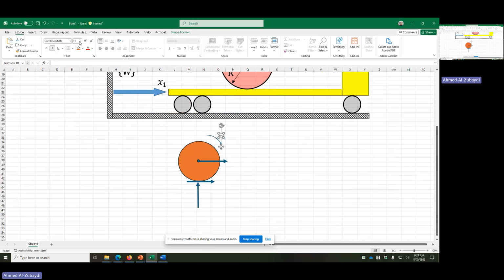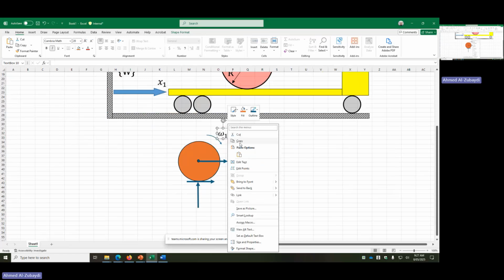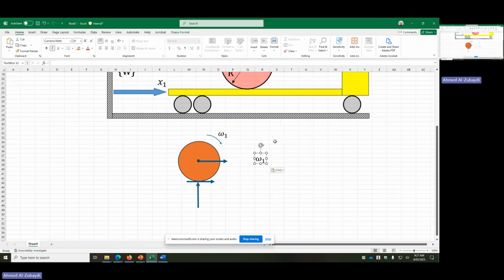I can enlarge the font here. Okay, and the same equation you can copy and paste here, and this will be something like the mass m dot a underscore x. Okay, so this will be the mass multiplied by the acceleration x.